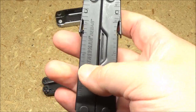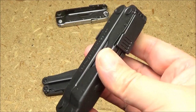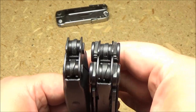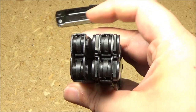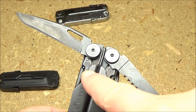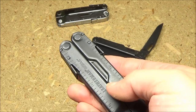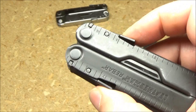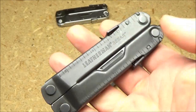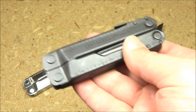Now people tend to judge a multi-tool by its tool set, but the rebar has several benefits independent of its specific tool set. For one, it's very easy to carry. This is the Leatherman Wave and this is the rebar — look at the difference in thickness. The rebar is just a lot less bulky. The Wave has four different liner locks for the longer tools and a locking mechanism for the smaller tools as well, whereas the rebar has one lock on each handle. A lot less things can go wrong. So two big reasons I recommend the rebar are the simplicity and the compactness.